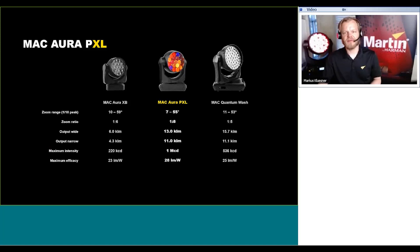Advanced optics, LED engineering, and cooling systems allow us to achieve an efficacy of 28 lumens per watt. For the enhanced Aura backlight, we've bumped up the number of LEDs and increased the wattage. We're coming in at 141 LEDs with a total power of 60 watts — that's three times the output of the backlight compared to the Quantum Wash and 10 times as much as the Aura XP. The backlight in this product becomes much more usable as a lighting tool rather than only eye candy surface illumination.